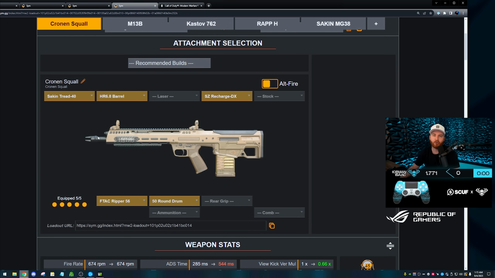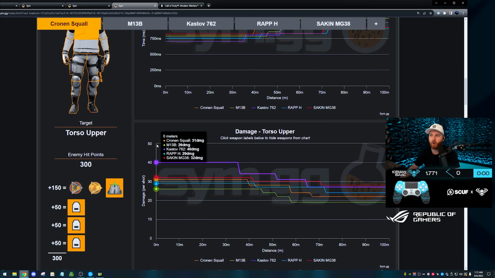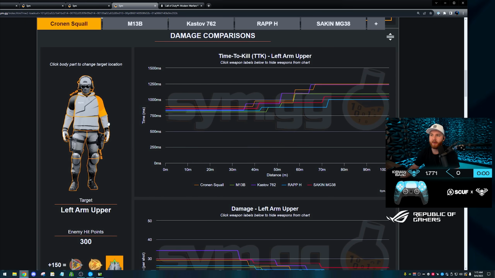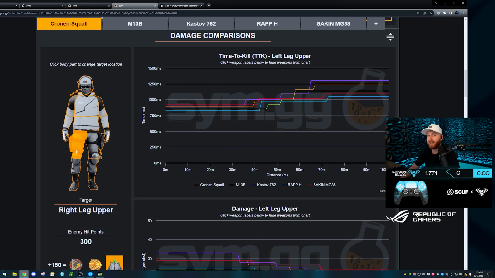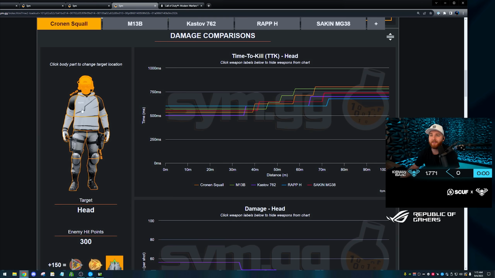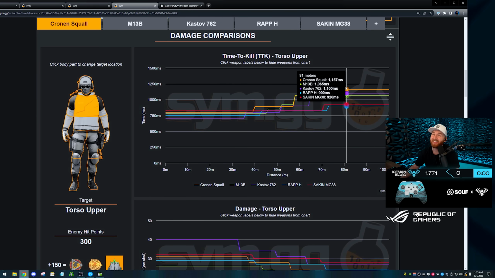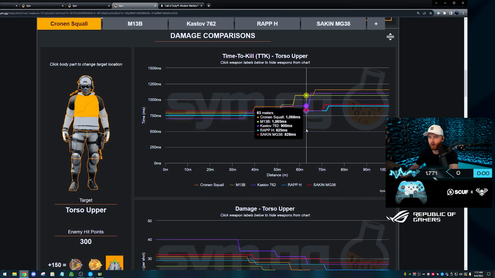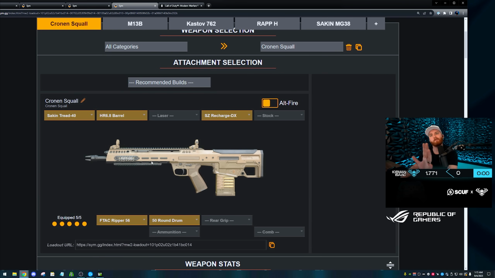Okay, now we'll move over to the tried and true. You guys know the CRONEN Squall is going to be a really solid gun at all ranges, at all damage. It was nerfed, so it's not going to be as dominant as it used to be. But if you're looking for Old Faithful, you definitely can do it. But in my opinion, I think it's fallen a little short. Still one of the best guns in the game by far. But in terms of these alternatives, it might not be the best anymore.